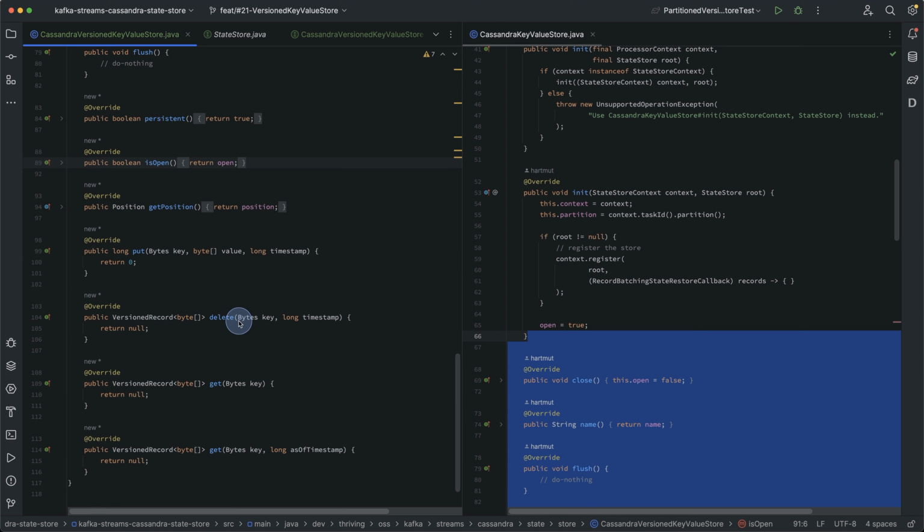No, I don't know. Let's check. The put is at the top, then delete, and then the gets. So let's just keep that order then. Okay. I think that's a good start.